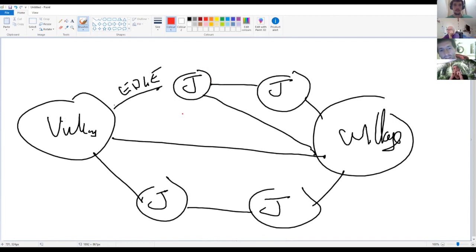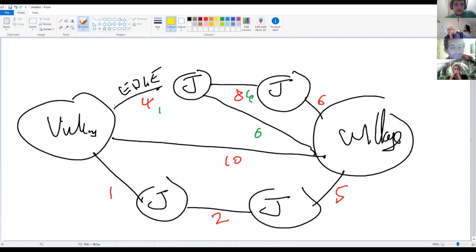So on a GPS system, on a mapping system, the two bits of information it has are the distance. So for example, you could say that's 4 miles, that's 8 miles, that's 6 miles, that's 10 miles, 1 mile, 2 miles, 5 miles. And it also has the time it takes. So it might be 1 minute, it might be 4 minutes, it might be, I don't know, 6 minutes, and so on. And what it will do is it will look at the values of each of the edges, and it will find the shortest route.